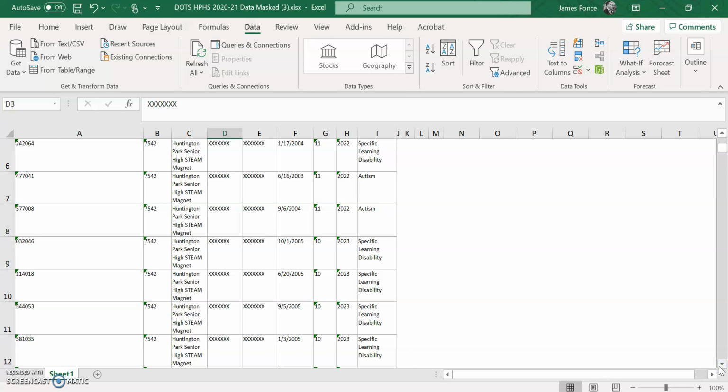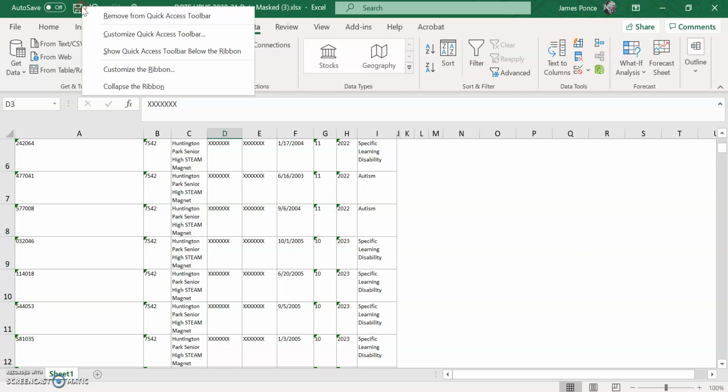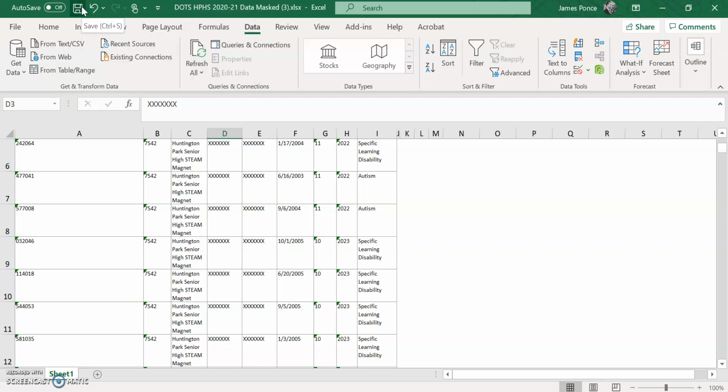Okay. And so that is how you would clean up your report within the Excel. And then once you have it all sorted, you can click on save, and it will go ahead and save this with the way that you sorted it.